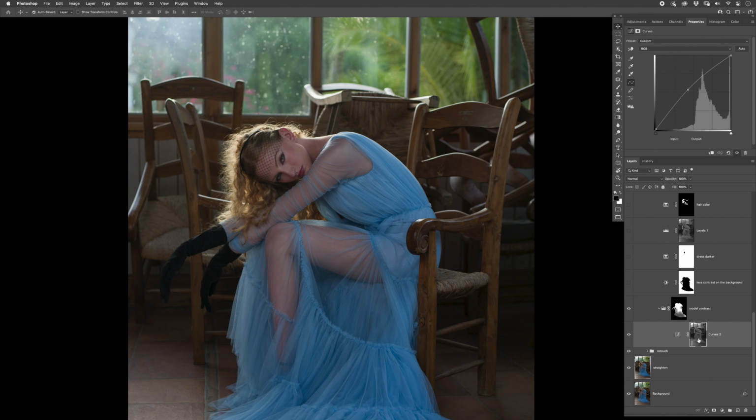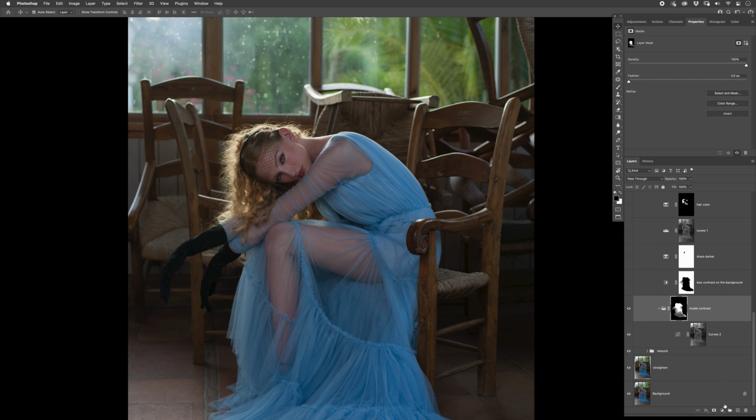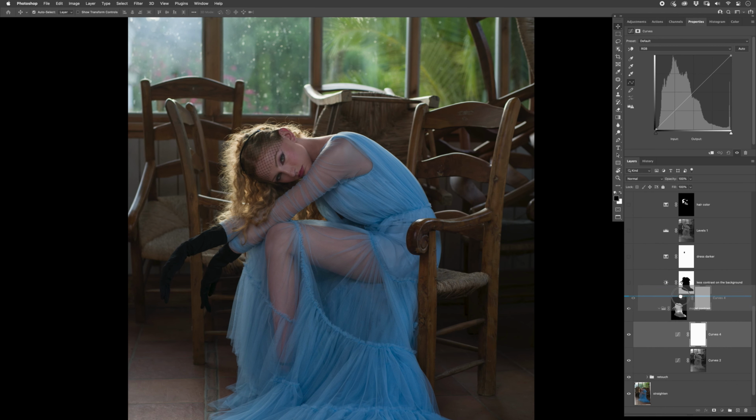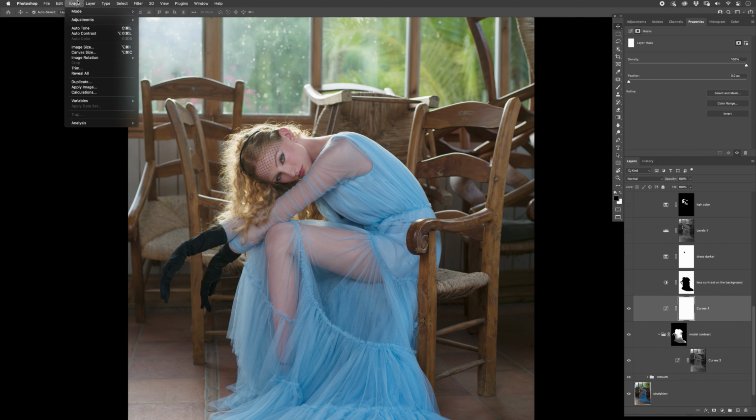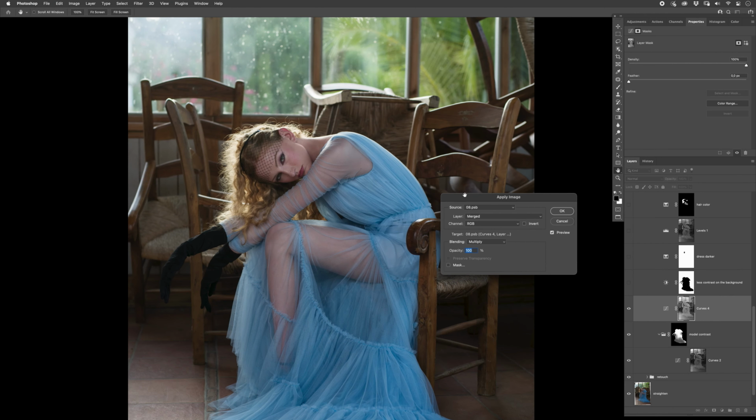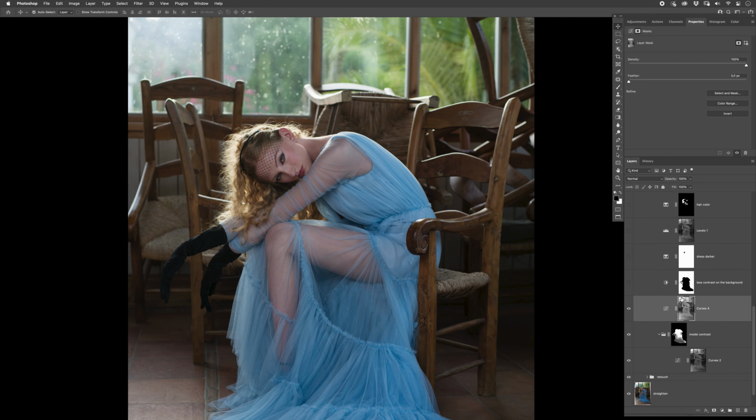And I created a so-called luminosity mask. Let me quickly show you how I do it. So let's say I'm creating curves. Let me just drag it out of this group so you can see. I'm going to exaggerate on purpose so you can see. I click on the mask and I go to Image and Apply Image. I've got an action created so I don't need to do these things again and again. And I click OK, that's it. And as you can see, it creates your image in black and white on your mask.